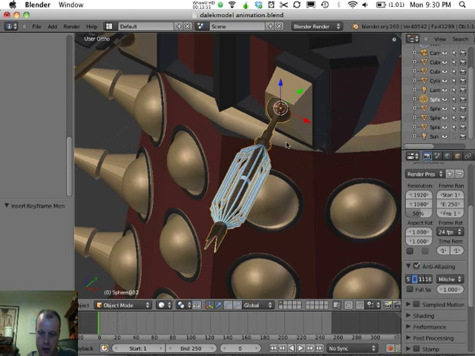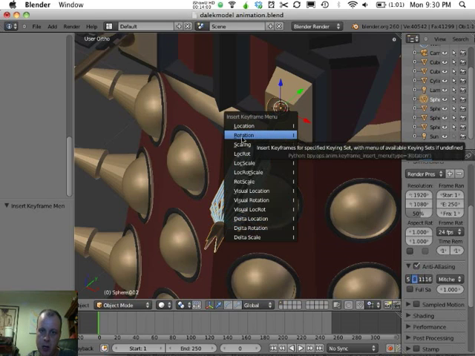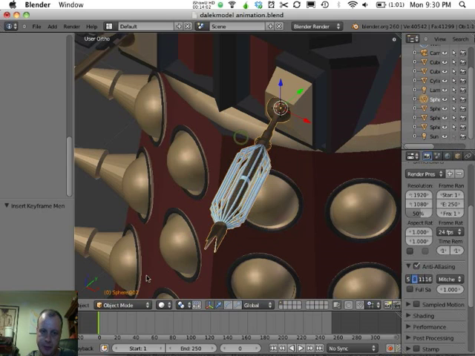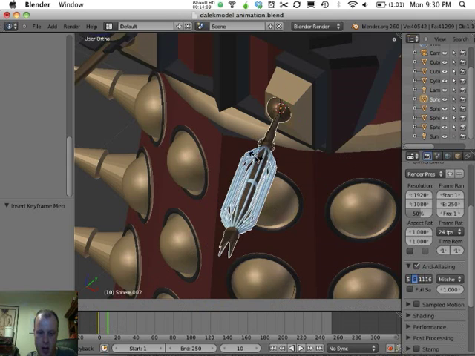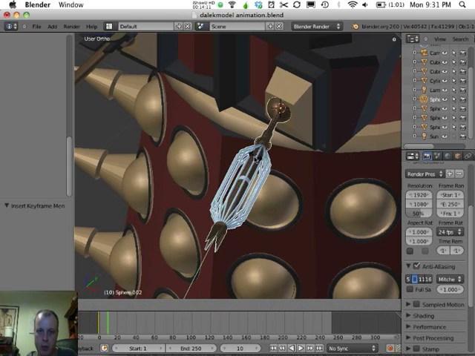Alright, so this one we're going to go to frame 0, insert a keyframe I, lock the rotation, and we'll do this one maybe a little bit faster, so I'll go to frame 10. I'm going to hit R, Y, Y to rotate around Y, and the other thing I'm going to do, if you look down in the corner, sorry my face is probably in the way, it tells you in the corner how much rotation you're taking, and you can go negative degrees or positive degrees.